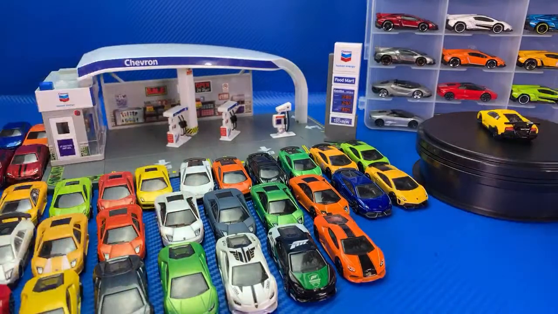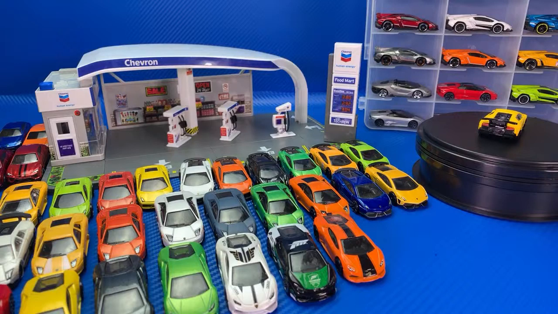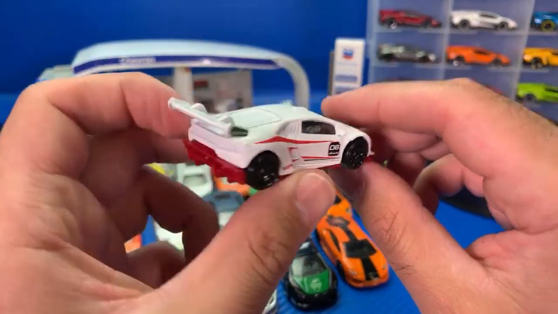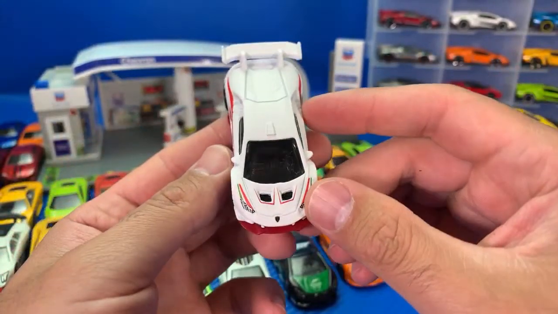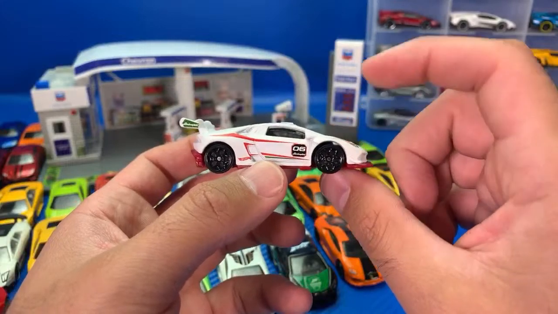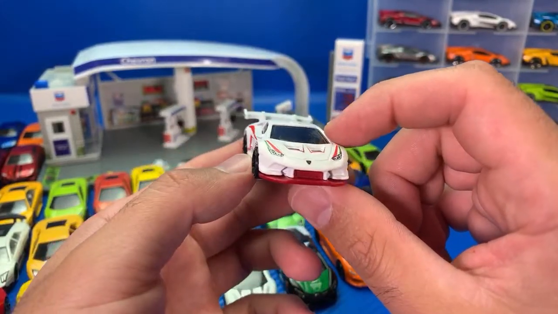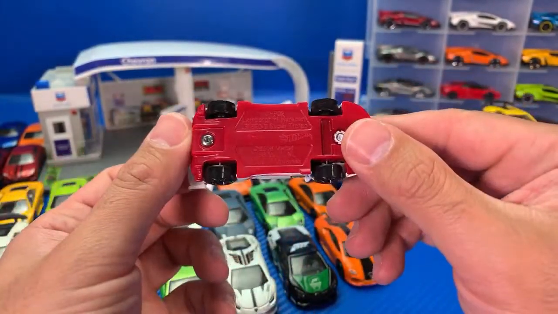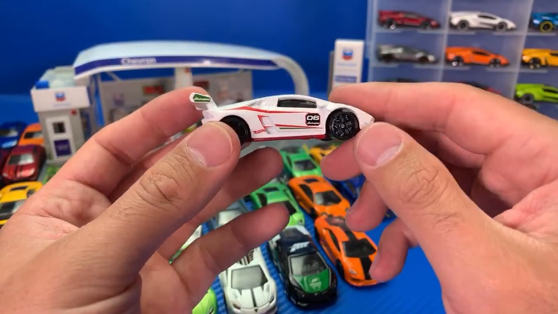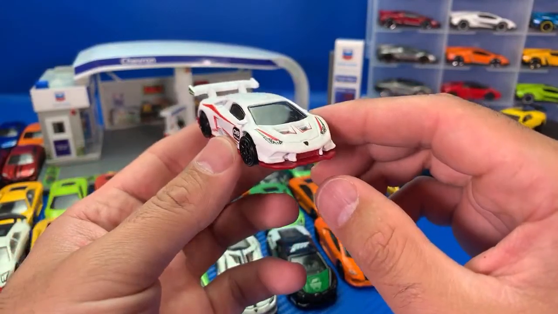And since we're on Huracans, we might as well go to the Super Trofeos. They've released a lot of different color variations of the Super Trofeos, so we'll go through all those. They're not in any order of release. We're just going to pick them up. White Huracan Super Trofeo. Was this a 5-pack one? I can't remember if this was a 5-pack one or not. The red base, the white top and the red base. Or was this a mystery one? I can't remember.